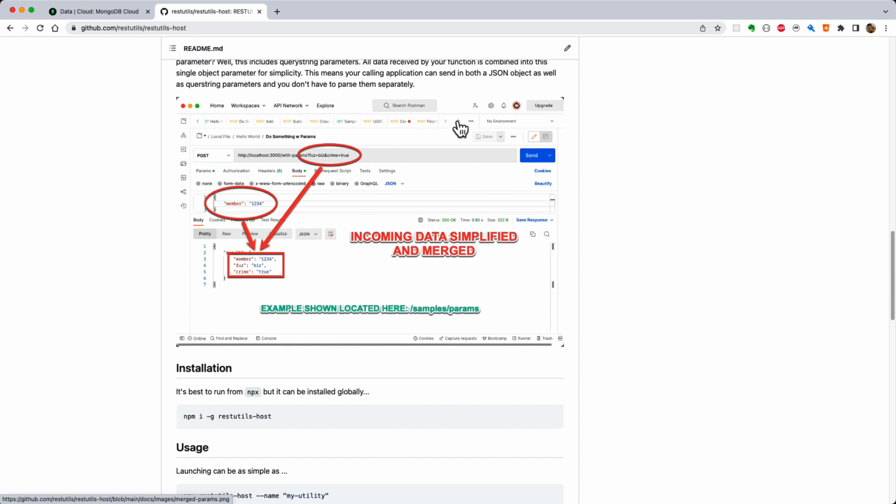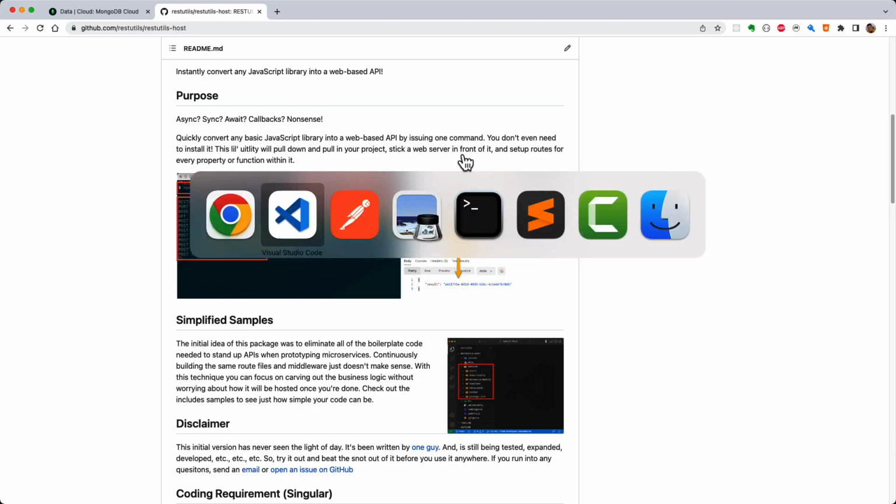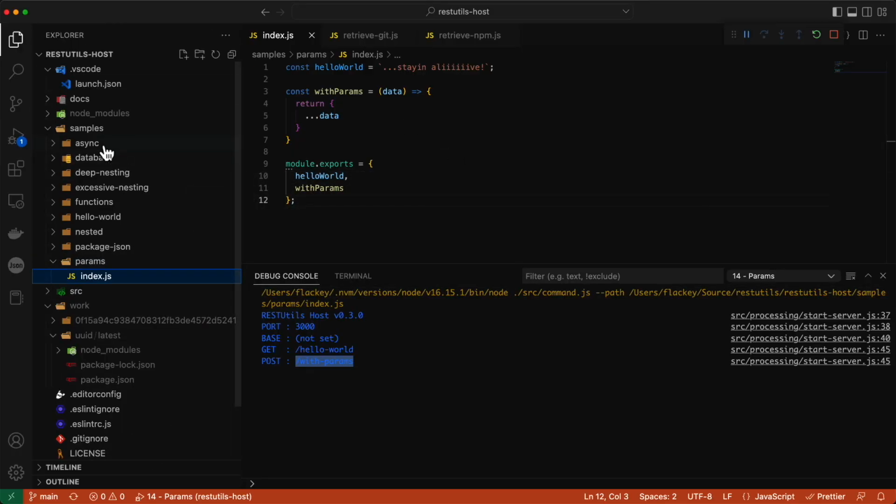So that's really about it. Again, I think this is useful because it allows you to start with some very, very primitive JavaScript. As you can see in these samples that we looked at, there is nothing specific to HTTP, HTTPS, or Express, or anything of the sort inside of these samples. They're just basic JavaScript libraries. It doesn't matter whether you're writing them locally on your machine or you've published them on the web. You issue one command and that simple node package gets pulled down, gets installed, and is presented to you by way of an API that you can then tap into and fold into the rest of your microservice structure.